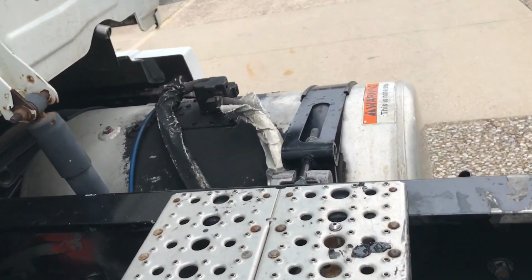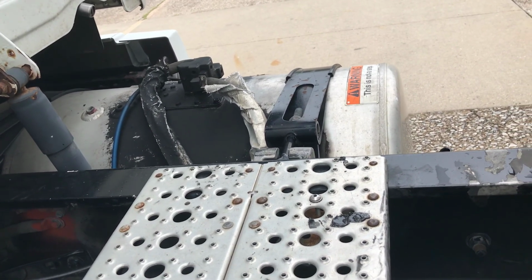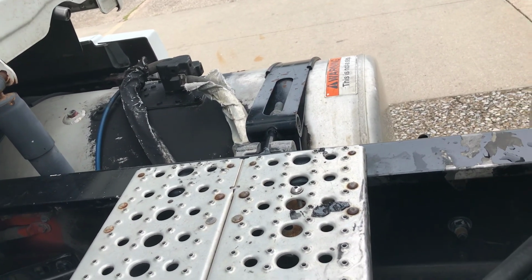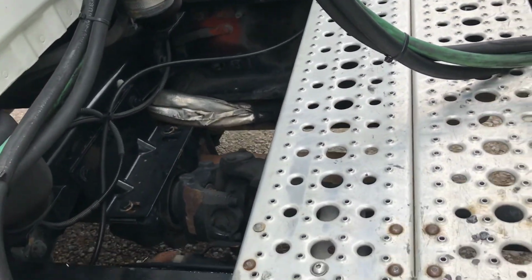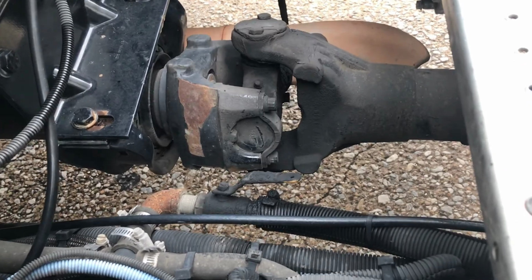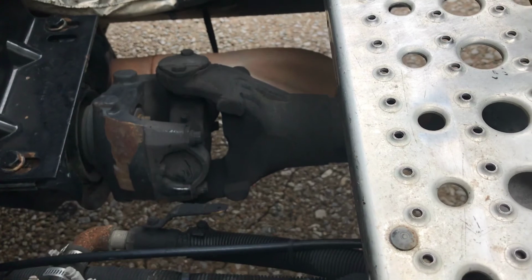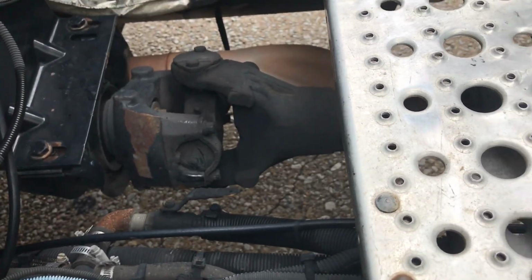Fuel tank is over here. Fuel tank is secure, cap is tight, no leaks from tank or lines. Drive shaft is not bent, broken, or cracked. Couplings should be secure and free of foreign objects.